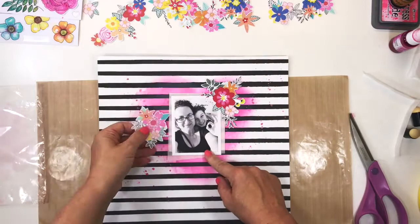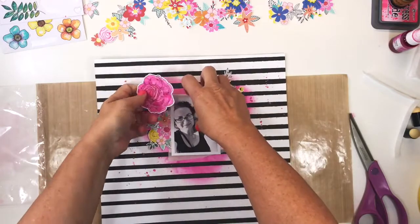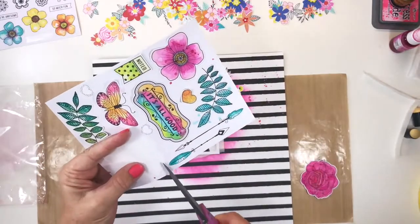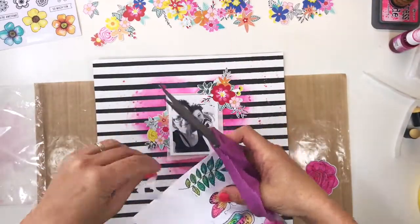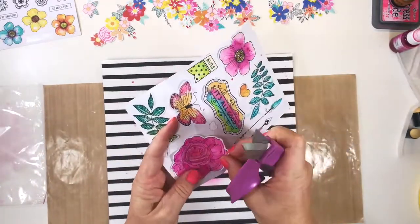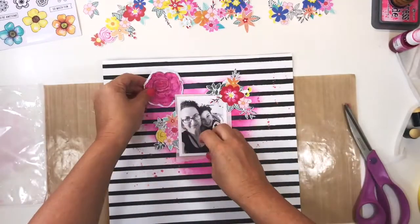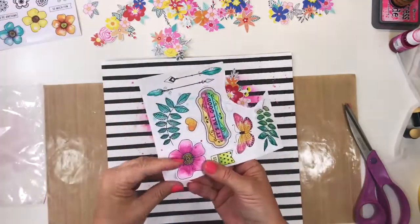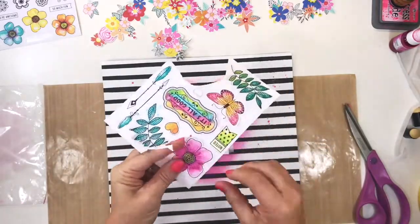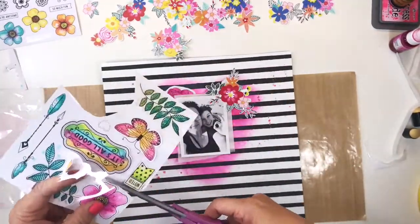First I matted my photo onto a piece of tissue paper which is folded in half and merely torn. Now I'm just puzzling out where the flowers look best and where to place them. My page is a working process — if you have stickers, I personally like to place them down and if need be move them around. The problem with that is that stickers are really sticky, so if they stick to your background page they may remove paper or damage it when you pull them off.